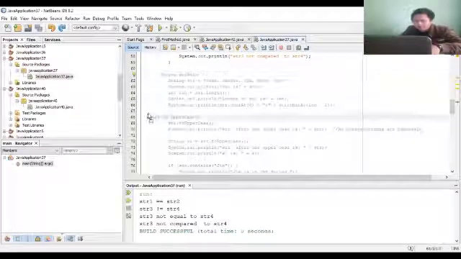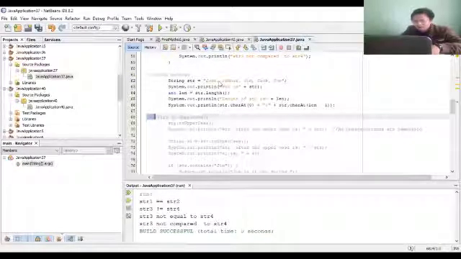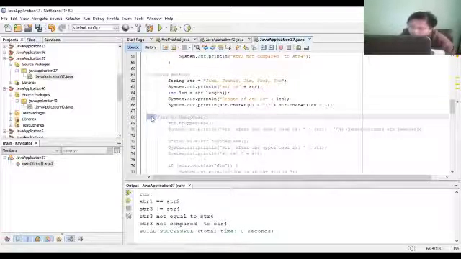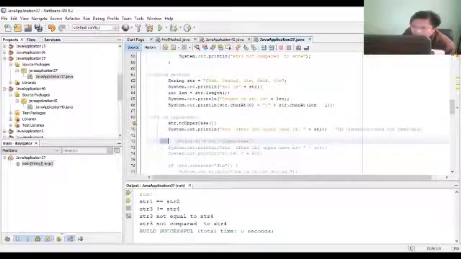Gawa naman tayo ng array na ganyan. Okay, gawa tayo ng array. Ay, gawa tayo ng string with multiple values. So we have TR, John, Jenny, Jim, Jack, and Joe. So we're going to print the value of str, and then we're going to get the value, and then we're going to print how many is the value.